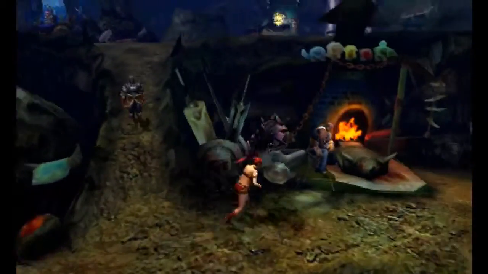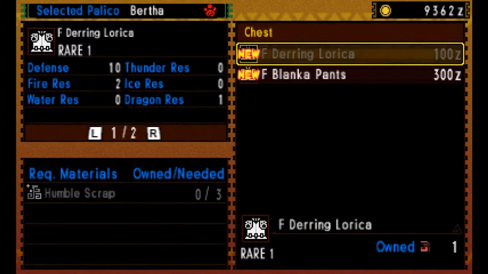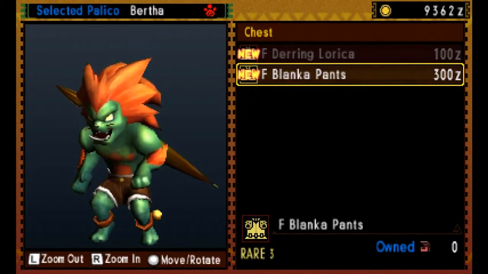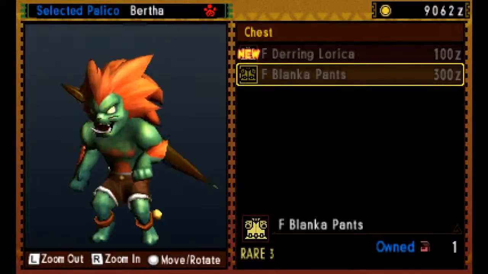Now, let's see, he's over here. Good day, sir. How do you do? Right. Yes, I know all that. Thank you very much. Forged Palico gear under the chest section. We now have the Blanka pants. There he is. Look at that. Your own Blanka cat. That's right. Let's make that now, shall we? And equip the armor.